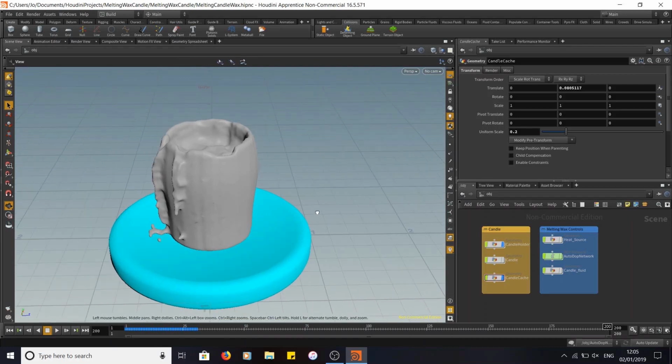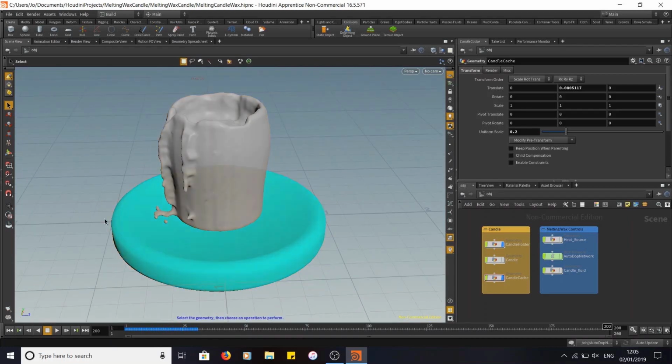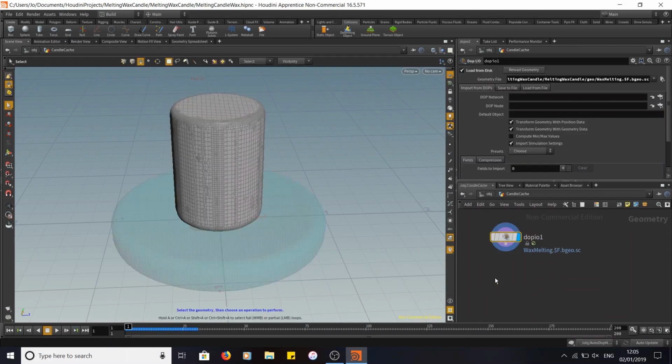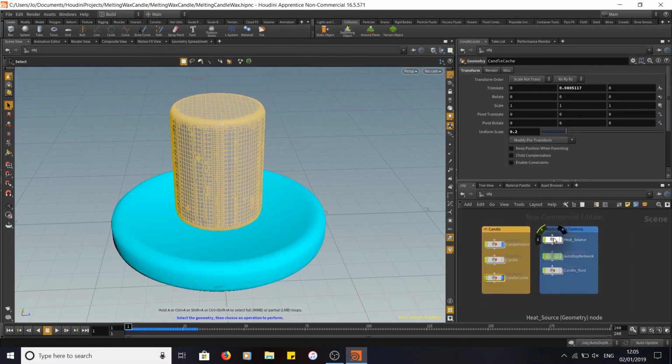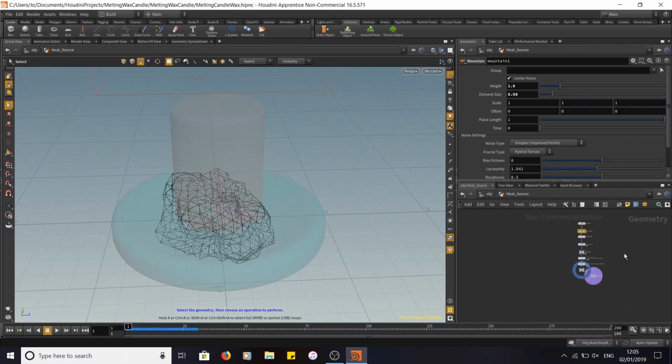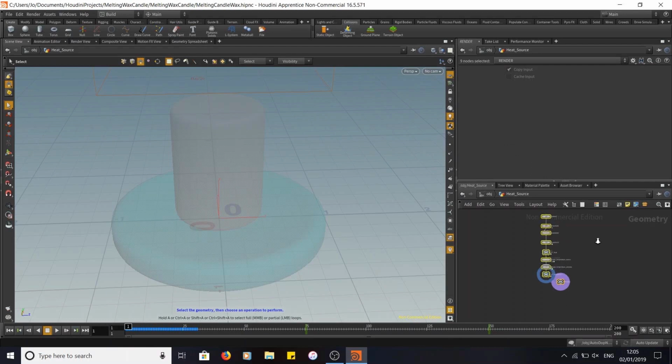Okay, so right now you're probably looking at that and thinking, oh, it's grey. That's fine, we can now easily add on a texture. So if we go back into our candle cache, or actually I'll tell you what I will just do firstly. With the heat source, because that will still be moving in the background. If you just select them all, you can just drag to select, and then if you just hit B on your keyboard, basically all that does is it means it's bypassing this simulation.